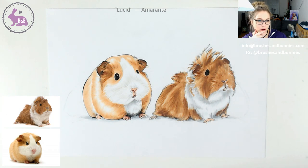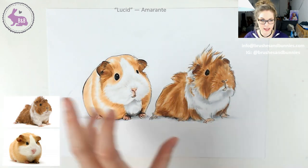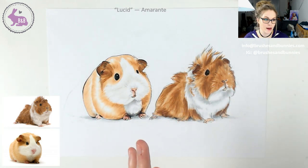Alright, so I believe dahlias are going to be too tough, I think. How about we keep it simple, violets and buttercups, or violets. Let's draw some violets. Okay, we're gonna draw a bouquet of violets as a base, kind of a flower base. We're gonna start off with that.